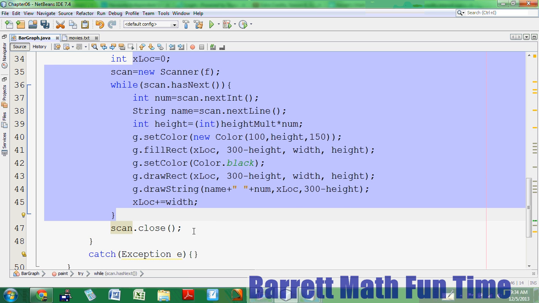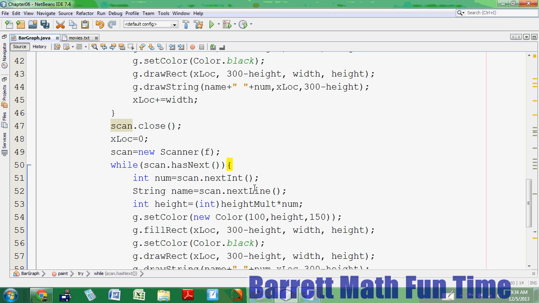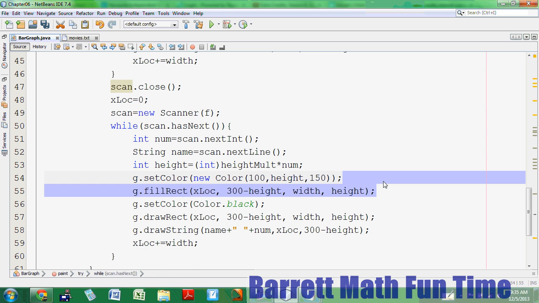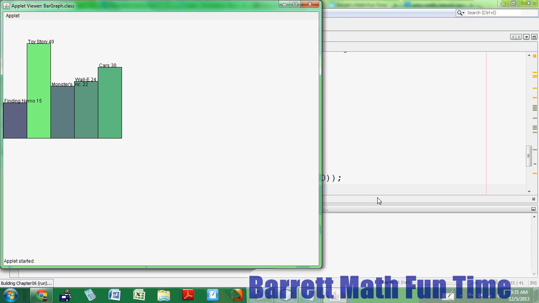Copied it. Copy and pasting is so dangerous, but I'm going to do it anyway because I don't want to retype all this. It's dangerous because sometimes you don't know what you copy and pasted, and then you get confused as to what you were doing. Then I'm going to paste it, and get rid of all the places that I filled in rectangles. I paste it right below the close. So then when I run it, all my words show up on top of the bars.